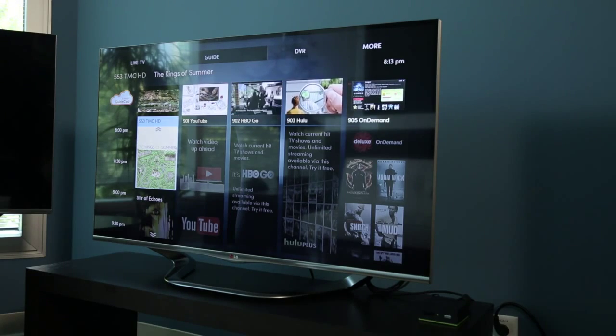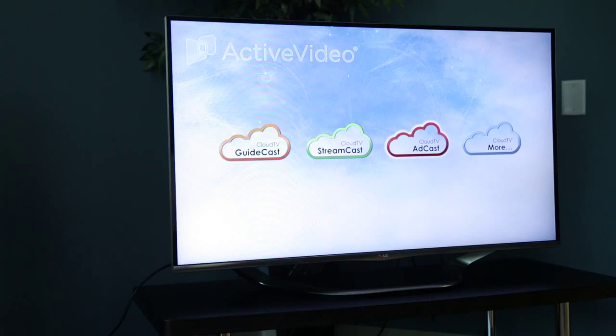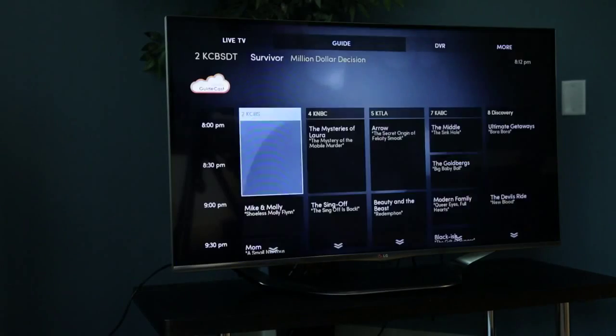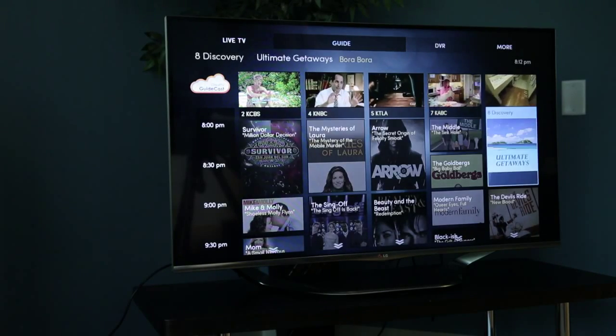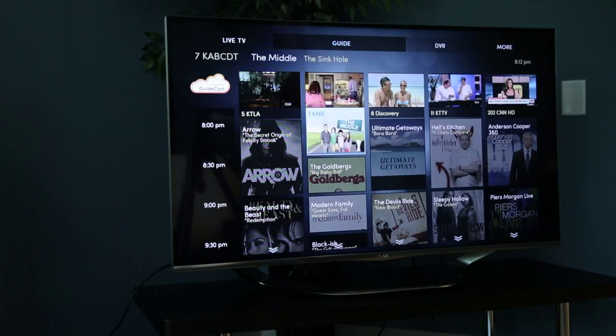So the third example we're going to go to is how this same experience can be delivered on a connected TV or some device that has integrated set-top box-like functionality. So in this model, we don't really rely on an external set-top. So I want to start with the same functions, which is the guide, and you can now see there's no difference. You can see the response time, the latency, very, very quick.